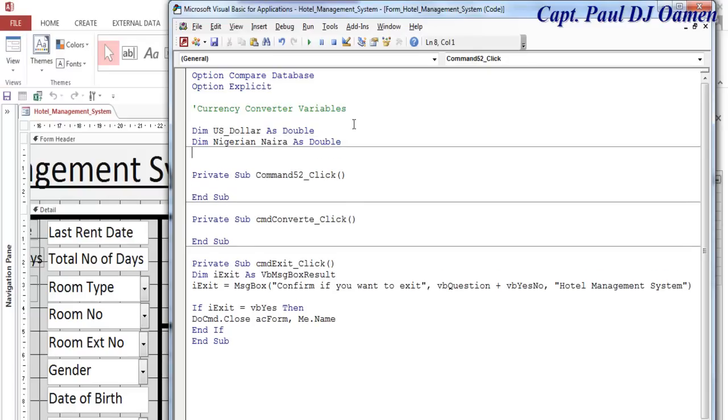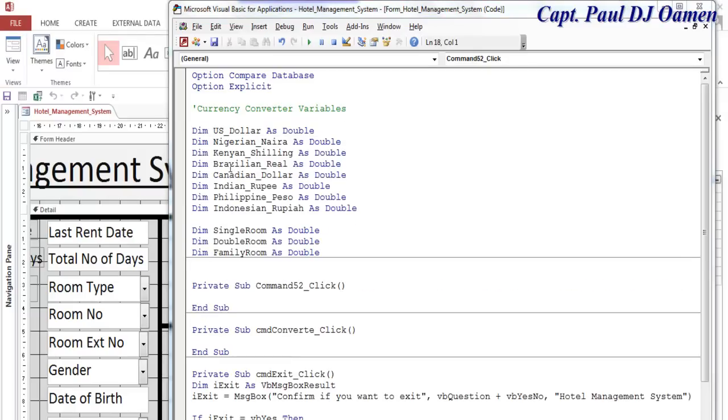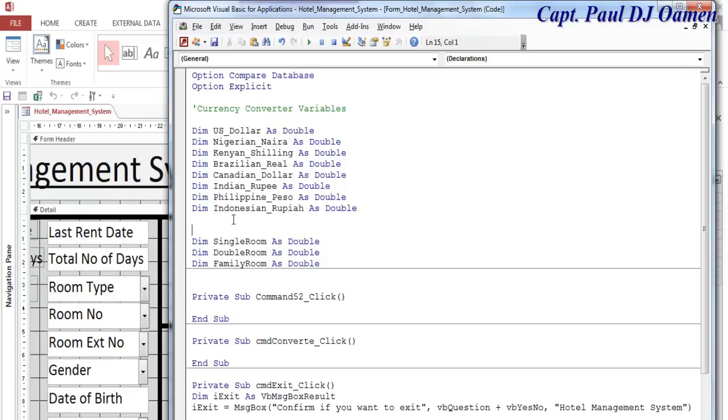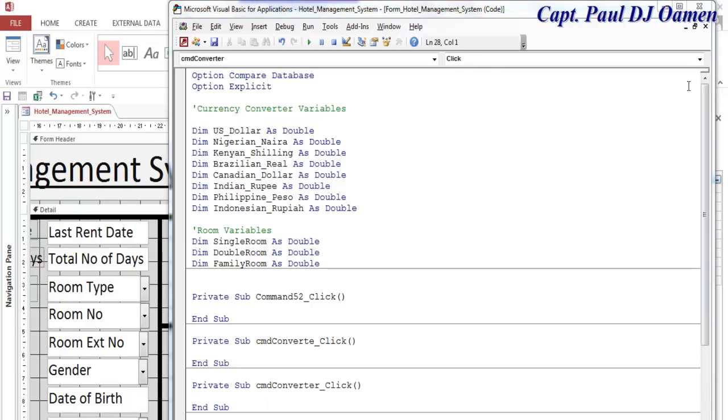So I'm going to speed that up now. Okay, that's it. So right underneath here I've actually declared room variables as well. So let me just copy, paste that in there and call that room variables there.